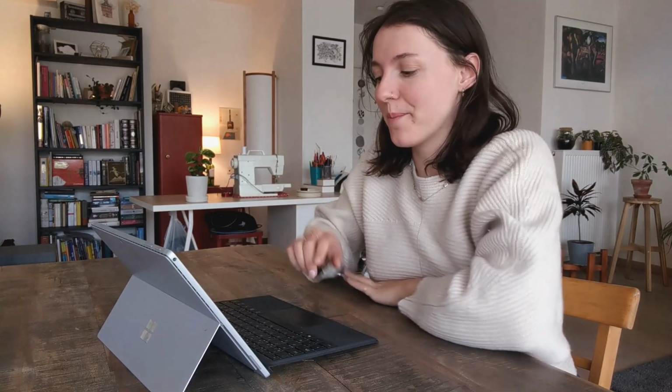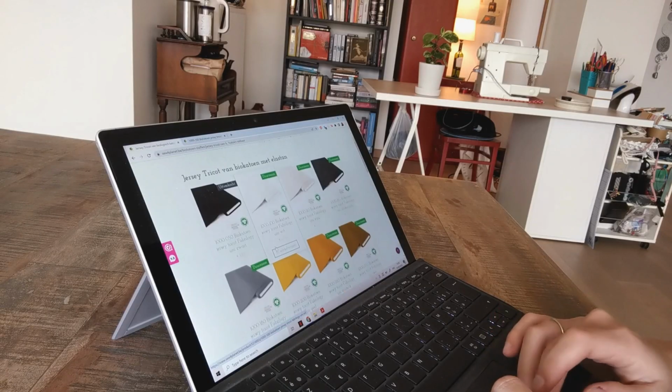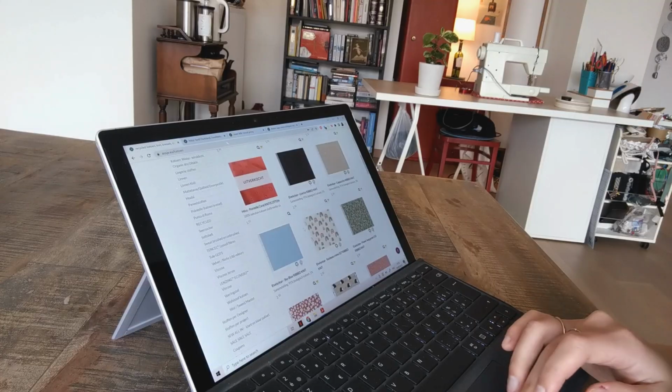Oh hi, I didn't see you there. I am currently looking up some fabric shops to buy my new fabrics. For the tops, I have found great organic cotton with a bit of elastane in it. It's a nice weight, so not too flimsy, but also not too heavy. So I will probably go for that. I'm very drawn to everything linen, cotton, just breathable, natural fibers. Especially for the pants, I think I will go that direction.